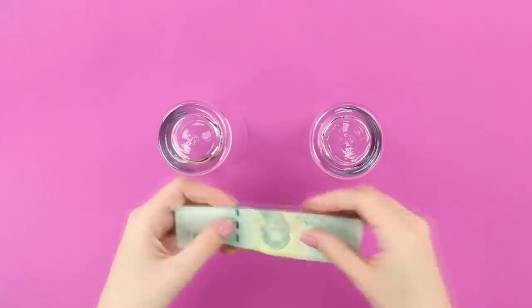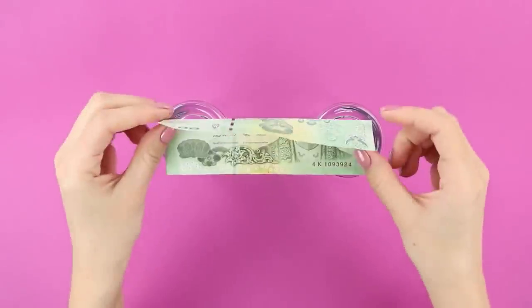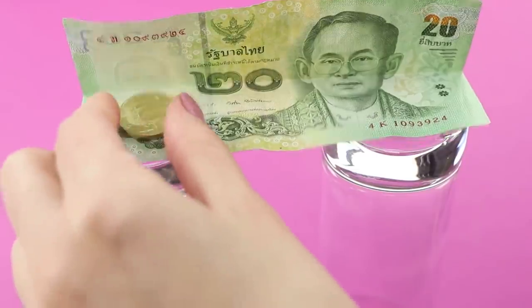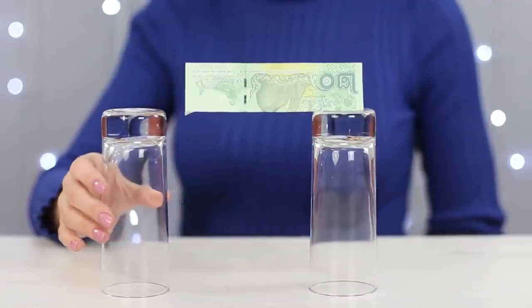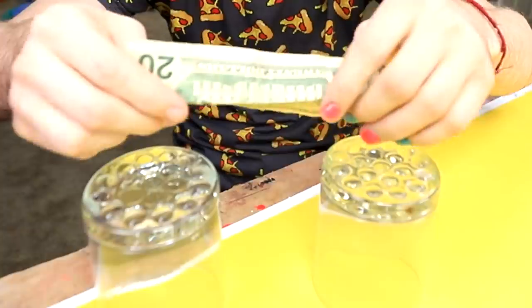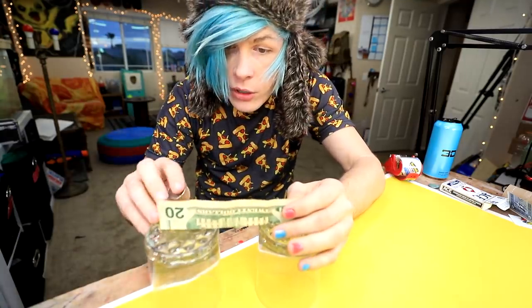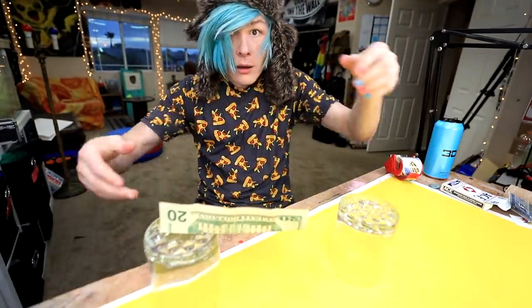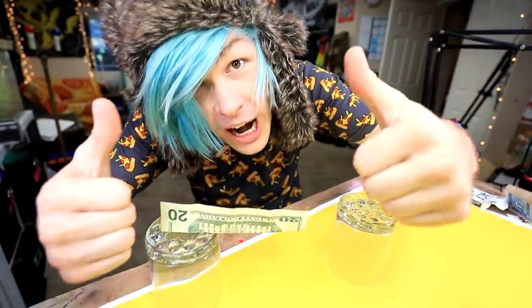Turn the glasses upside down. Fold the dollar bill lengthwise in half and put it on top of the glasses. Then by sneaking a coin on top of the end of the bill. Voila. The bill stays in place. Okay. So here are our two cups. Here's our bill. And we just apparently fold it up like that. Yeah. And then without anyone noticing you have to put the coin right there. One, two and. Whoa. Well guys, I guess we can say this one works.